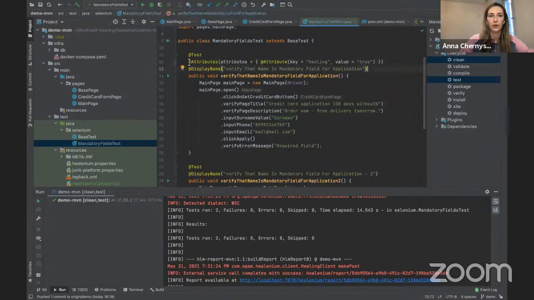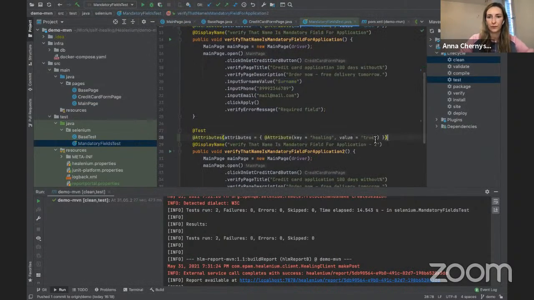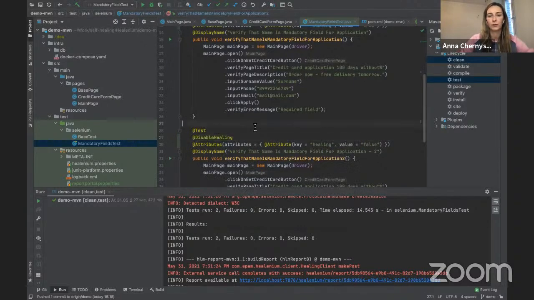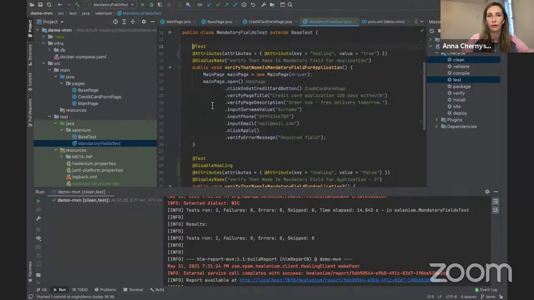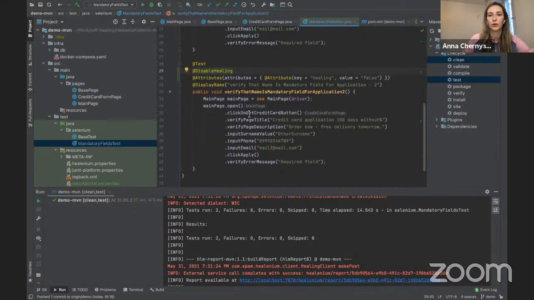I will enable attributes for Report Portal. And here we will put false and put the annotation disable healing over the second test. So one test will be healed, and over the other test, we put the disable healing annotation, and all the elements that are used in this test will not be healed. So let's run our test one more time.